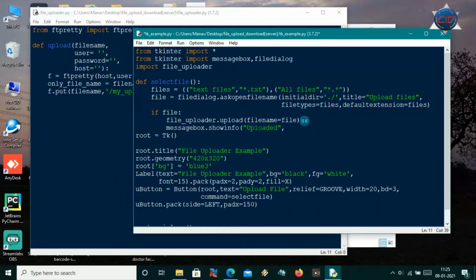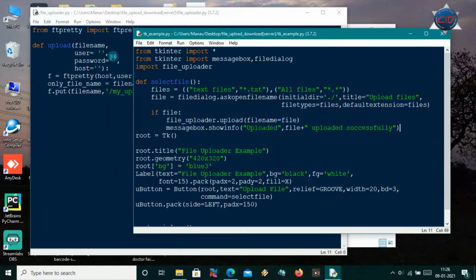And the second thing I'm going to pass here is the file which is to be uploaded, plus I will show a string here that uploaded successfully. So this will be the message under the show info. So it is closed, and now let me save it.